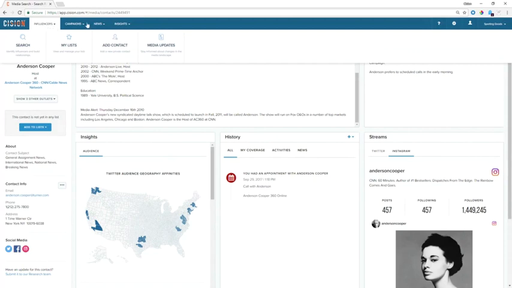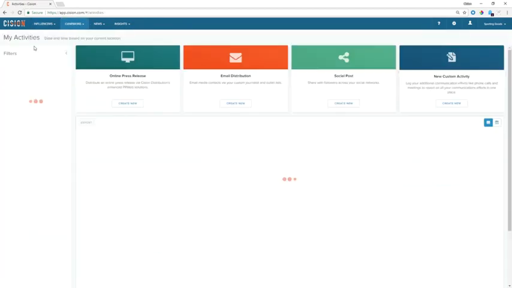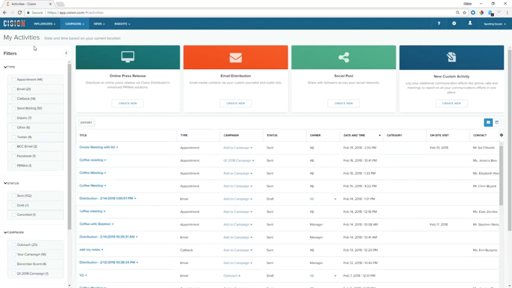I'm going to move right along to the campaigns piece of the application now, just to tie everything together. As Andrea mentioned, campaigns is going to be the workflow of engaging with media. In this section of the application, you can do all sorts of things tied back to the influencer stuff that I just showed you. So I'm going to highlight a couple of key features here. One I already mentioned, which is your email.